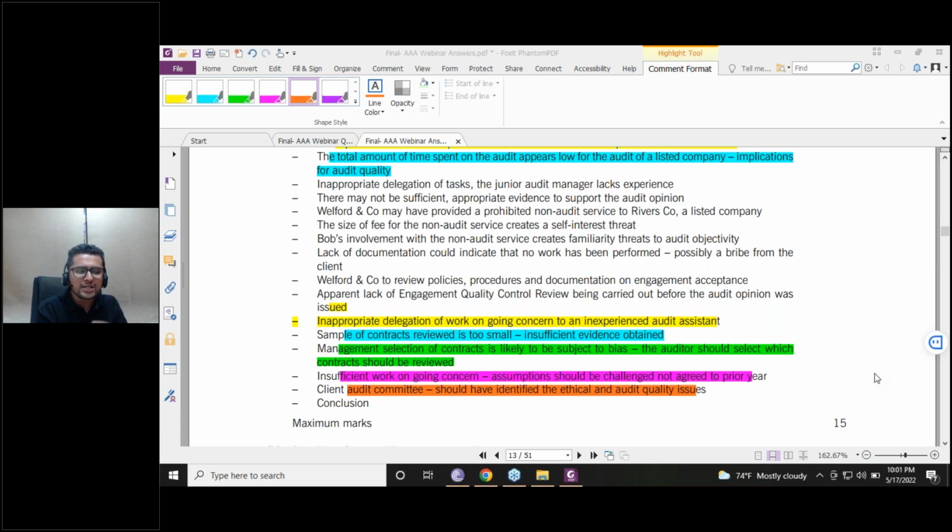Number 1, this question called Reverse Company. The second question, Macau, which is also available in your exam kit. Number 3, Retriever. Again, that question is also available in your exam kit. So at least 3 questions in which you have to evaluate the ethical and the quality control issues. If you add 2 more, so 5 questions similar to that, then you are up there. You are up there for 15 out of 15.